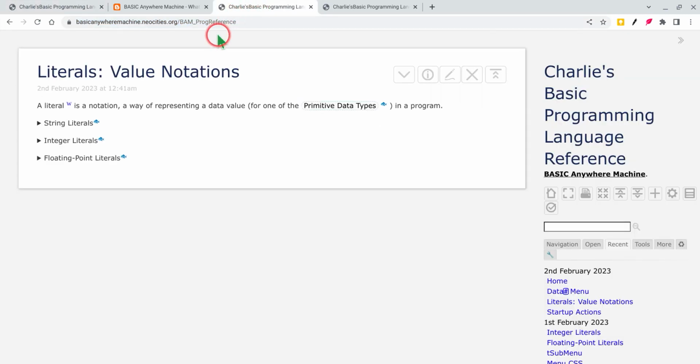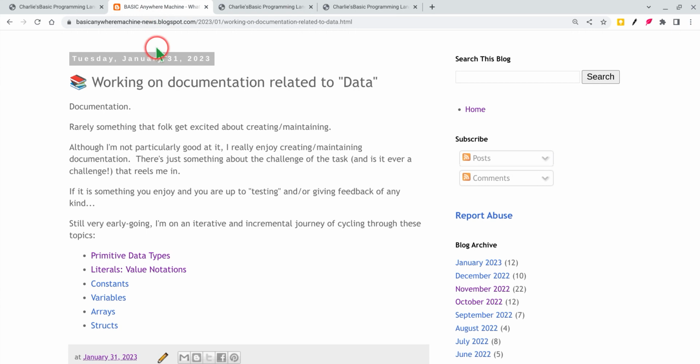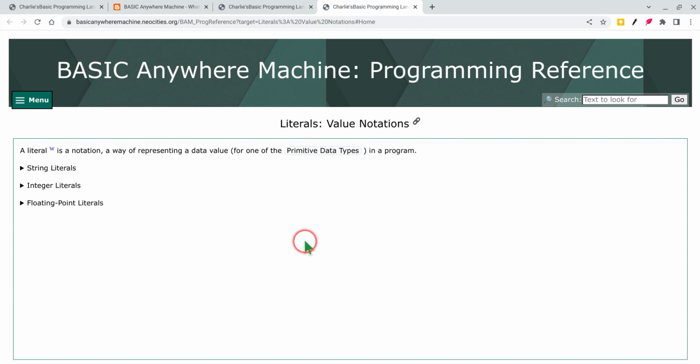Just focus on the documentation. So I devised a little scheme so that when users click on these links in this blog entry, it brings up what I want, which is straight into the documentation.